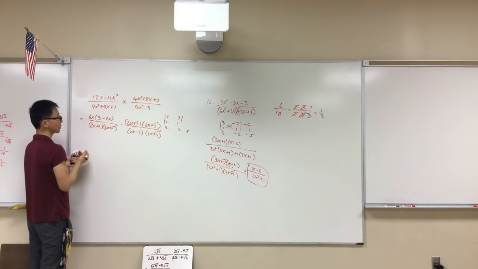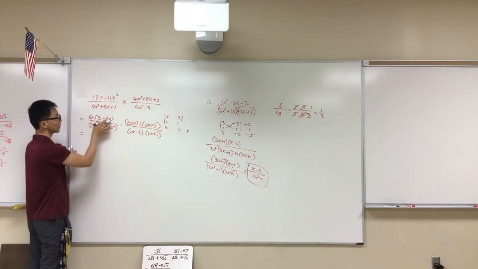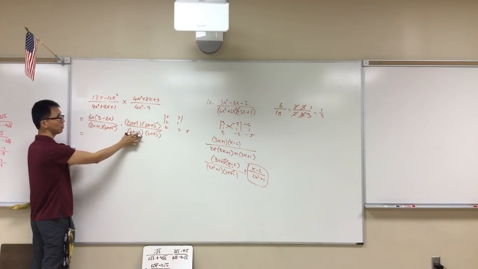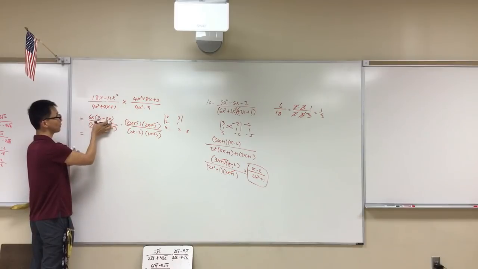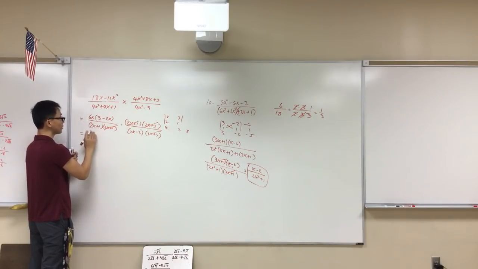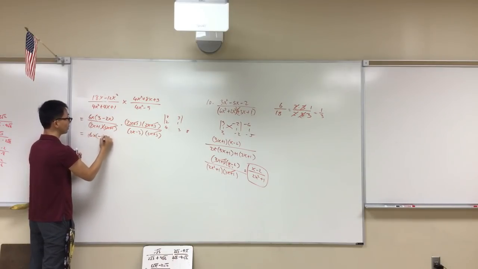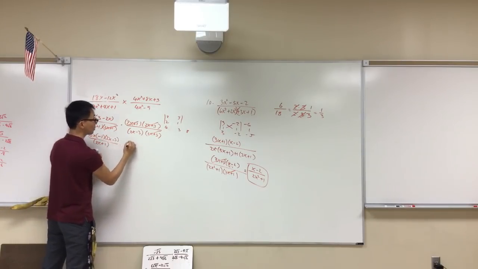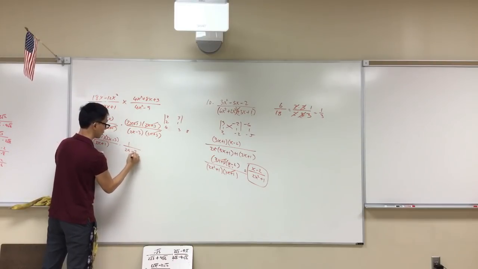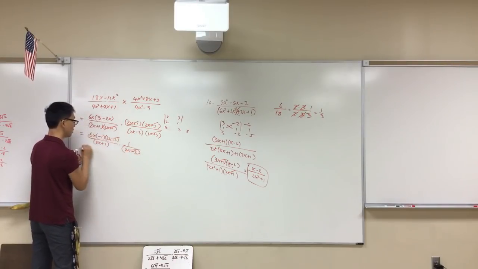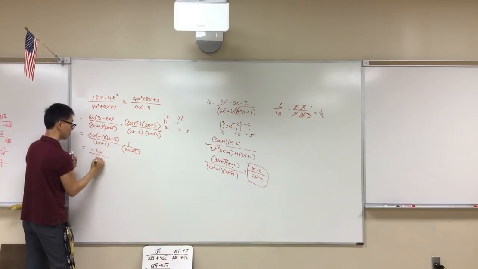What else is canceling? You can cancel those two and get negative 1, or you can factor out a negative 1. So I can factor out a negative sign: 6x, and I'm going to factor out negative 1 times 2x minus 3 over 2x plus 1, and times 1 over 2x plus 3. So this one we're going to cancel out. So it's going to be negative 6x over 2x plus 1.